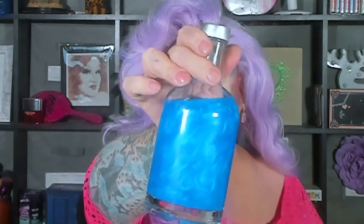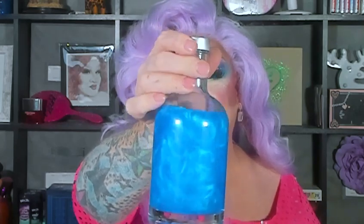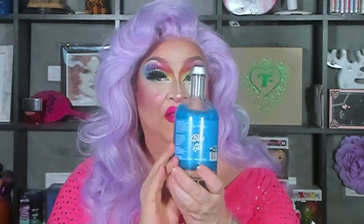I'm just going to show you. Do you see what's swirling? That's not the bottle, that's the product. She said, shake it up. Apparently they have a pink one as well. And it's just blue gin. And so I am here. I have Jorge already poured a nice, there we go, it's swirling. I feel like it looks like Romulan ale. Yeah, I'm a nerd. Okay, but here we go.